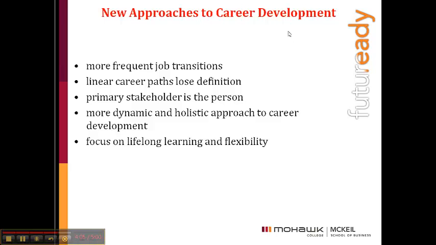You have to think of career development as something that really means I have to be committed to learning all the time, not just on the job, but education-wise, in my community, volunteering more, and being flexible and willing to change, not just with what the company needs, but as you find your own needs evolving. You have to make sure that you are true to yourself and you make changes in your career when you know you need to.